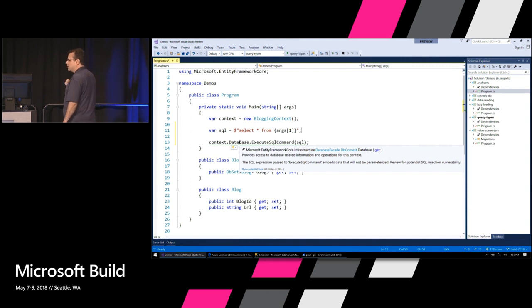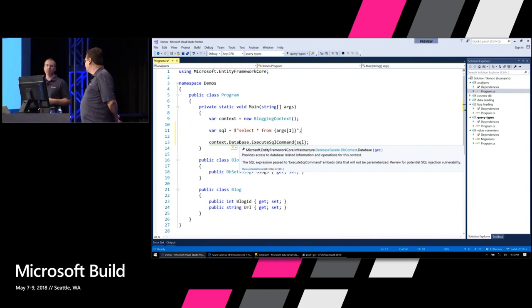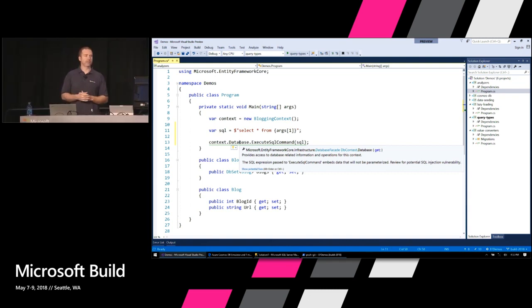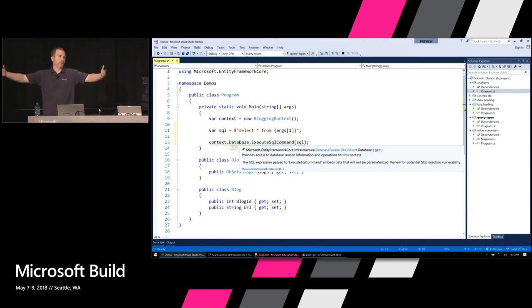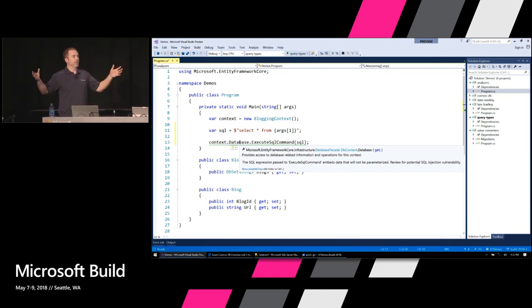But for now, we have this analyzer. Yeah, and it was somewhat of a happy accident, because we've been meaning to look into analyzers for a while. We feel there are a lot of places in EF where we could add value by helping you use EF in the way we've intended. There are various mistakes you can make, or not anti-patterns, but just places where you could write code a different way and be more idiomatic with EF.